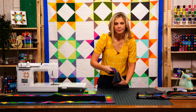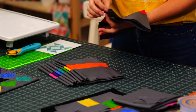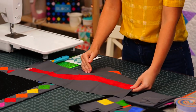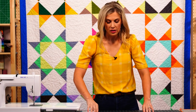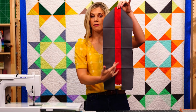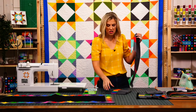You can see here, I've got my 8 colors that I chose, and I've sandwiched it in between 4-inch background strips. So I've just got my 2.5-inch strip in the middle and my 4-inch background strip on either side. To make one runner, you're going to need 1 yard of background fabric, but you really only need half of each of your jelly roll strips. You can see this isn't the full width of fabric. I've cut it in half. If you want, you could make 2 runners at once and just grab 2 yards of background fabric. Just keep that in mind.